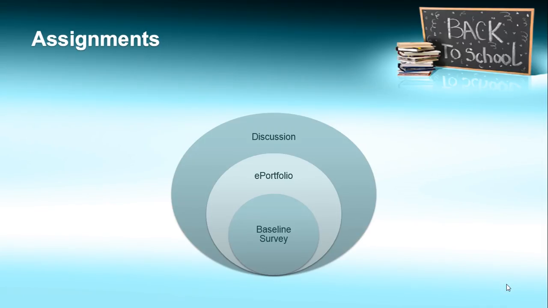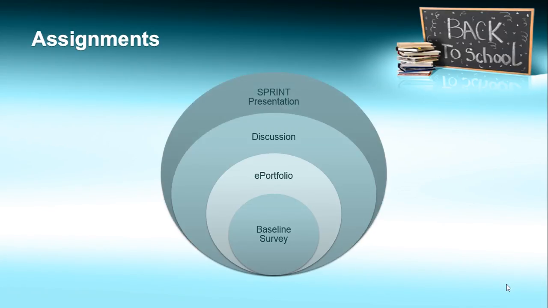The discussion is the major assignment in this course, so your participation will be graded in order to obtain about half the points. And then the sprint presentation is going to be a collection of technologies that you think will be helpful to teach in your context. So for all of those, go to the syllabus to understand what they are, what the requirements are, the deadlines, and all that important information about assignments.